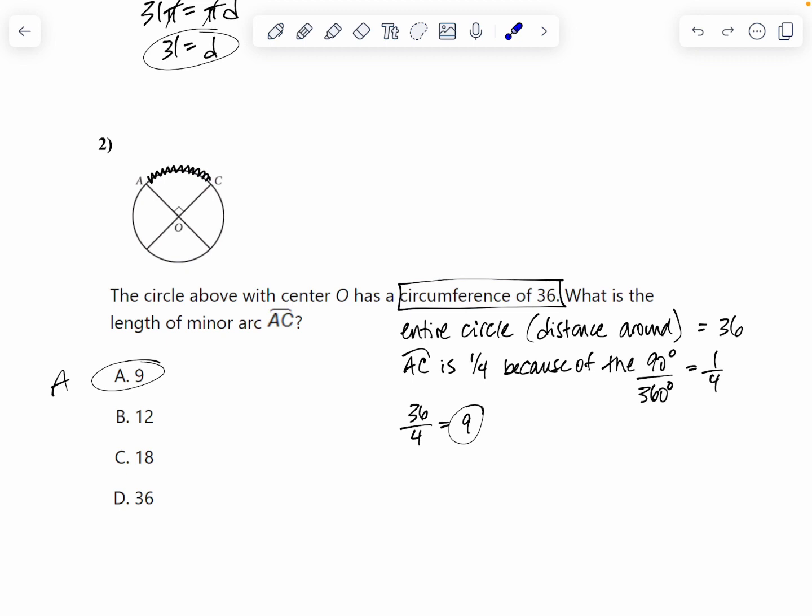It's the circumference. And what is the length of the minor arc AC? It's called a minor arc because it's less than half the circle. FYI, a major arc is more than half the circle. And what is the length of it? Well, can you eyeball this, that we're talking about a quarter of the circle here? The reason I know that is because of this right angle right there. 90 degrees is a quarter of 360. Remember, in a circle, it's 360 degrees. So I know that this is just a quarter of the entire pizza crust. So I'm taking the 36, dividing it by 4, you get 9. Okay.